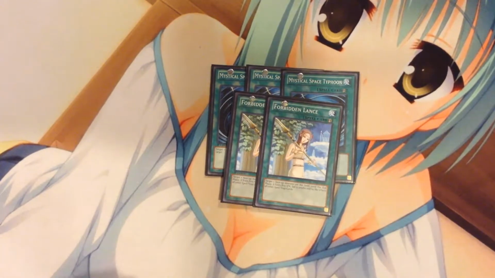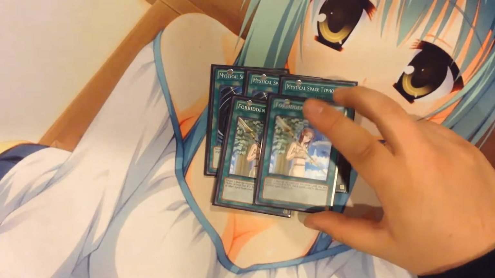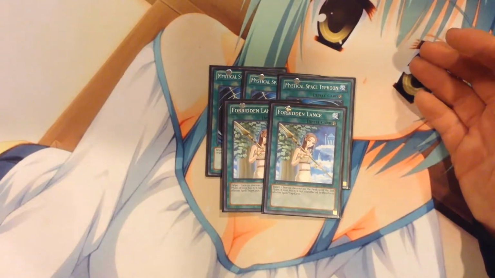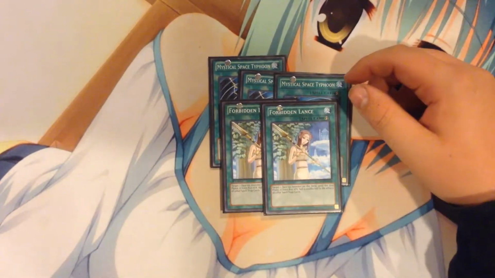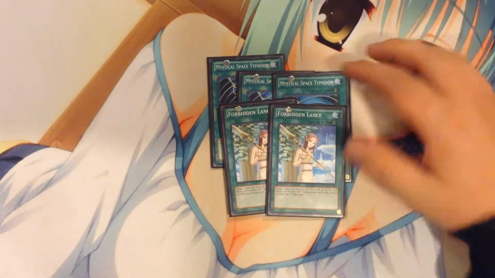Next, double Forbidden Lance protects your monsters from spells and traps, and even if, because Gear Giant X is only a 2300 monster, it's not the highest in the world, but let's say they're trying to get over you with like 25 or something, you go Forbidden Lance to them, minus 800, it helps protect you, so very nice.